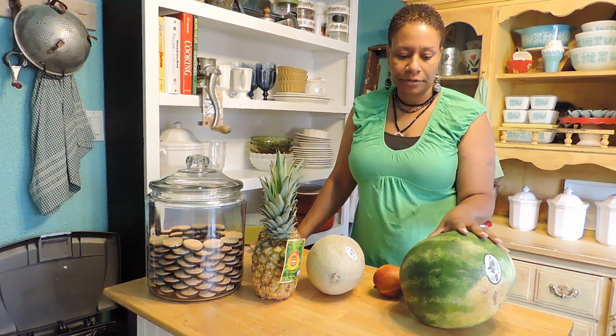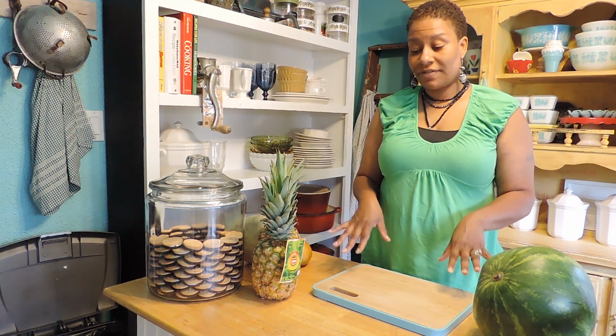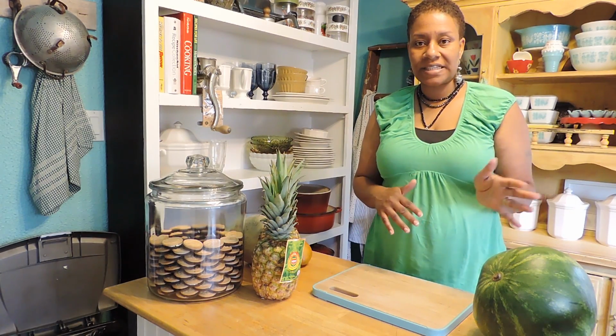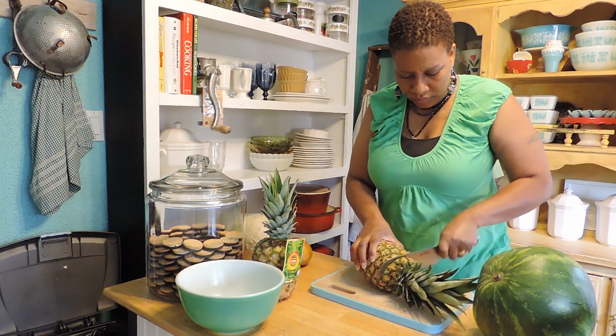So I start off with my cutting board, and this is my cutting board that I use for my fruit and vegetables. And I'm just going to cut each fruit up and then place them in the container. So I'm going to start off with my pineapple.